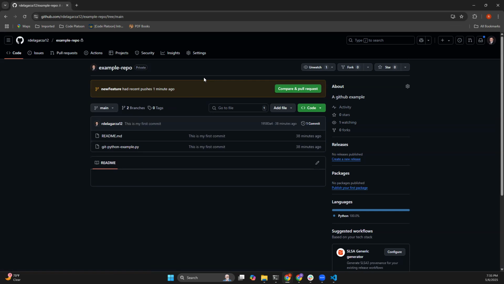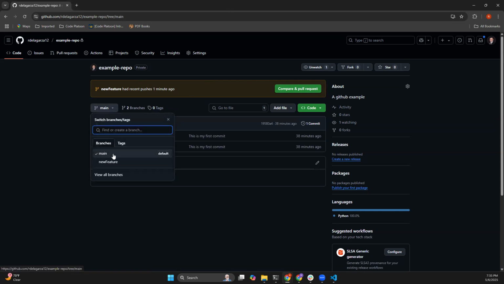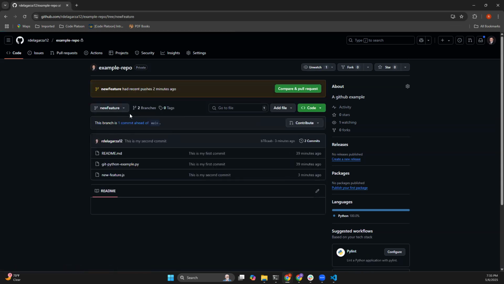Now I do have the option to merge it, right? But notice that main branch is its own thing, right? Here is the main branch, and I now have new feature branch populated. Notice it says 2 branches as well, and these are different, right? Here's going to tell you the latest commits, and the message that it came with. This is my second commit. It tells you how many commits it has, how recent, and when was the last time something was updated. These 2 files, the last time was 39 minutes ago. These are brand new. Here is my new feature.js.